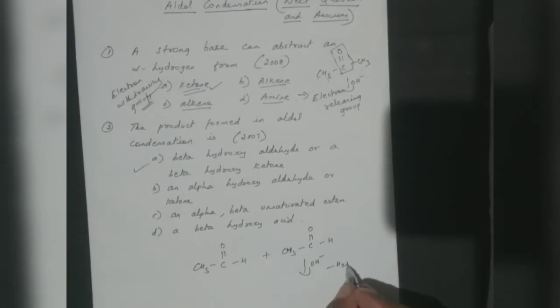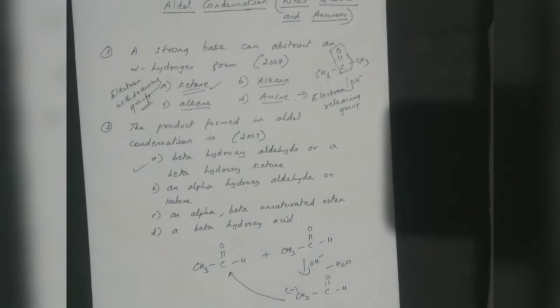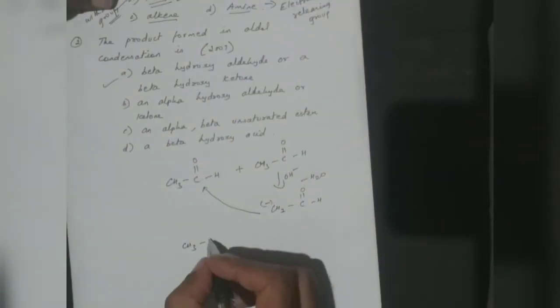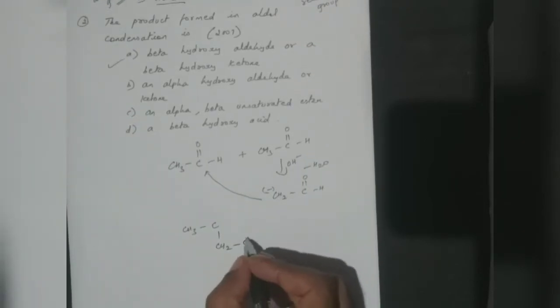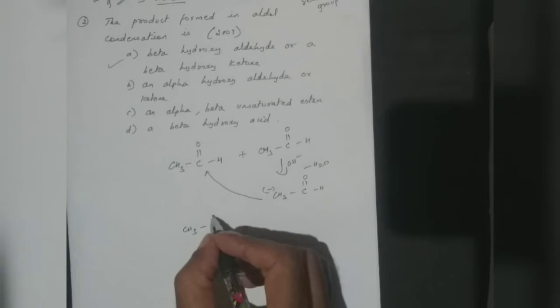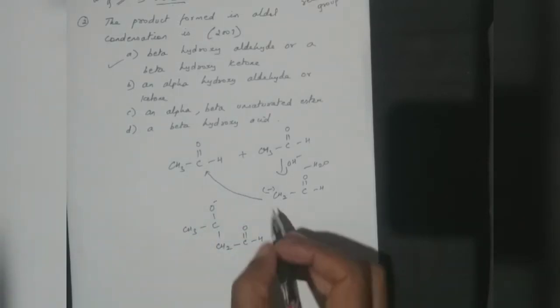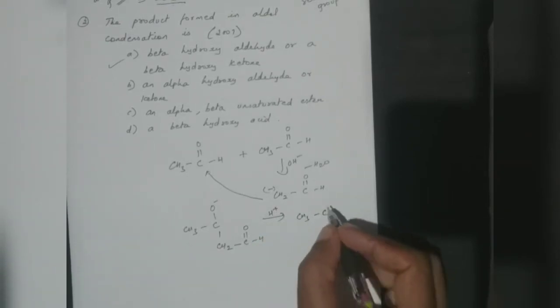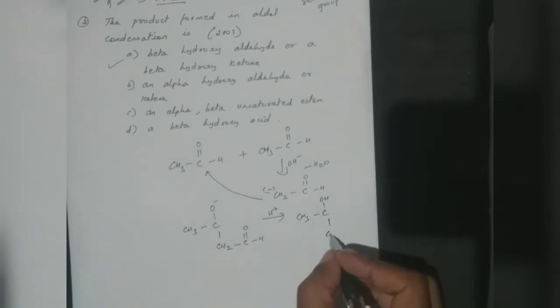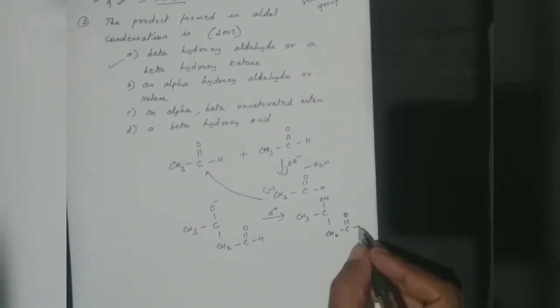there will be elimination of a water molecule. So what we get here is CH2, C double bond O, H. The carbon will be there, and we are adding this carbon to the aldehyde. So what happens is we'll get CH3, C, this will get added here, so CH2, C double bond O, H will be here. Then we get the O minus when we add here, and with protonation, H plus, we get the product CH3 C OH and the CH2 C double bond O and the H.